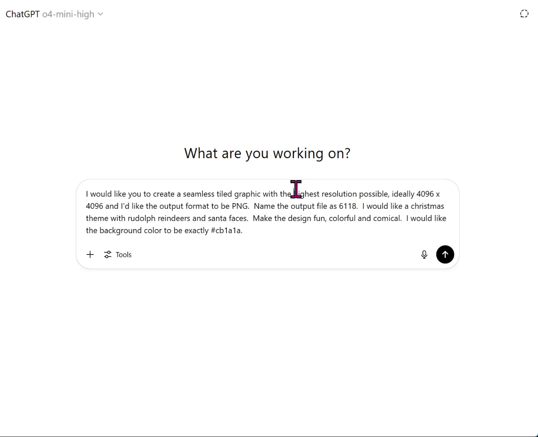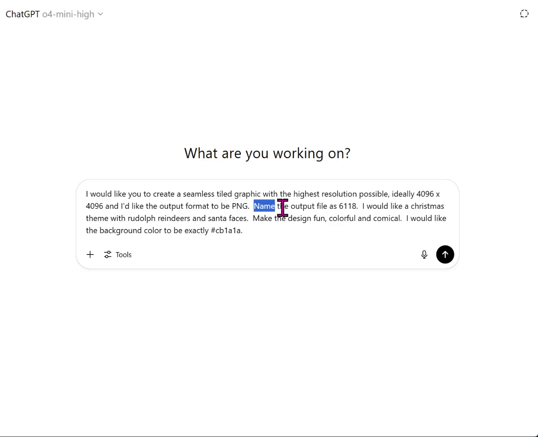Now, we also want it to print at a very high quality. Often, ChatGPT will produce lower quality graphics since it's easier for them. We want to tell it explicitly, we want to make this size graphic. And in most cases, it will produce this size graphic. And this will again produce a very clean output. We also want it to produce a PNG format file, which is a lossless format, and that ensures that any graphic that is created will get to us and print as cleanly as possible.